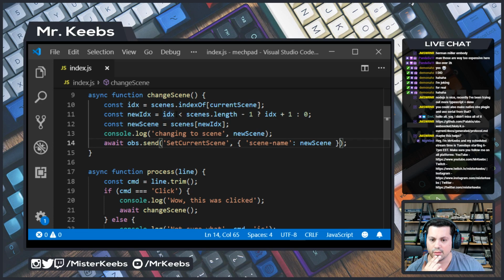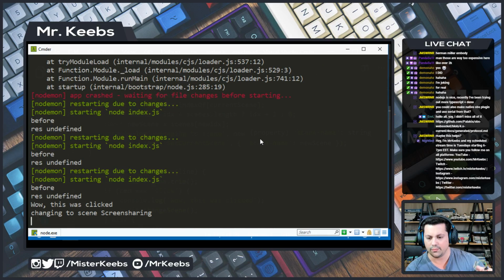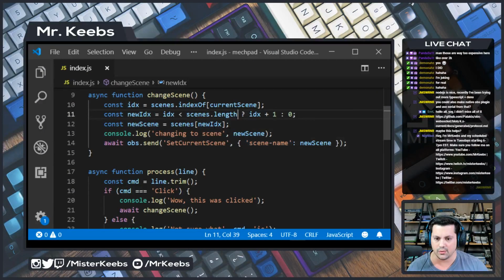I wonder if this is like this. I think so. Hold on. Let's see. Okay. Let me grab the switch once again. And let's see if it changes to my face once I click this. No, because it did change, but it changed to the screen sharing scene. Let's go back here. Index. Oh, I don't know why I used it. Sorry. Index of is a function, not an array. Let's keep it at that.